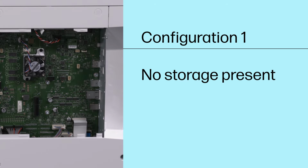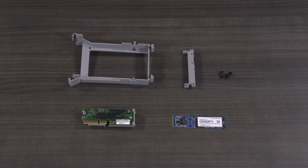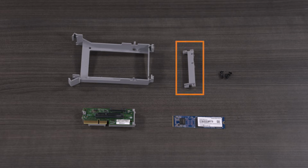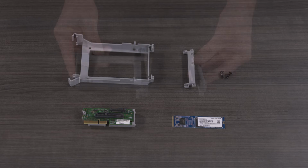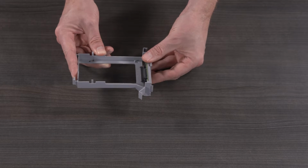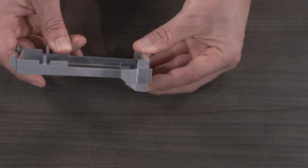Configuration 1. No storage present. For this configuration, you need the SSD, the integrated cradle riser and PCA riser card, the HDD cradle, the SSD support, and 2 rivets. Slide the integrated cradle riser and PCA riser card into the HDD cradle by aligning the pins with the recessed areas.